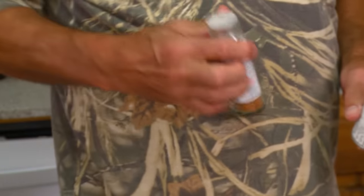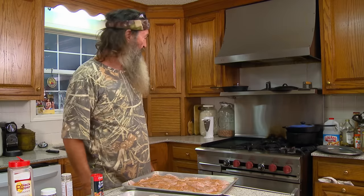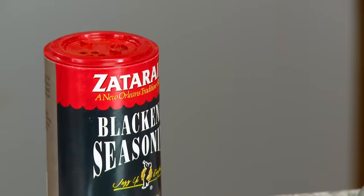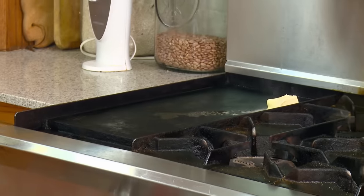They make all kinds of blackened seasoning for fish. I've got two kinds here. Depending on how much of this you put on it is how spicy they're going to be. If you like them really kicked up a notch, pour it to it. I'm going to say about a half a stick of butter. I have that grill on about 400 — see, that's hot, that's real hot.